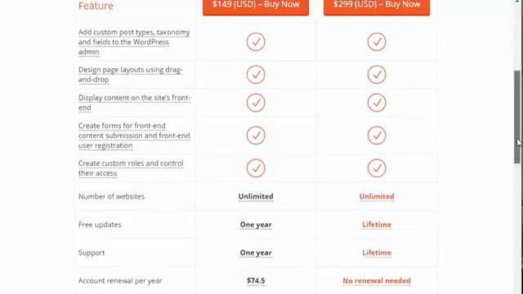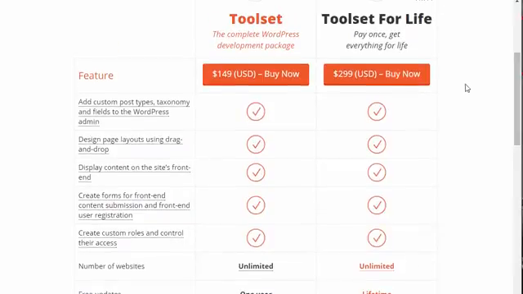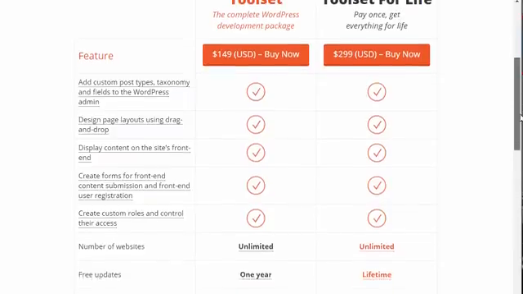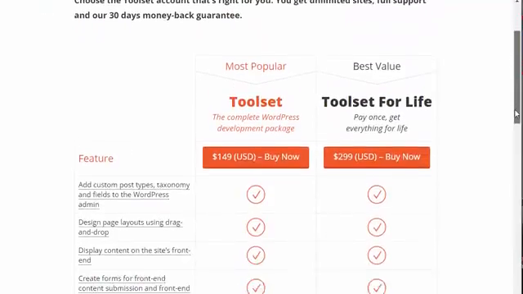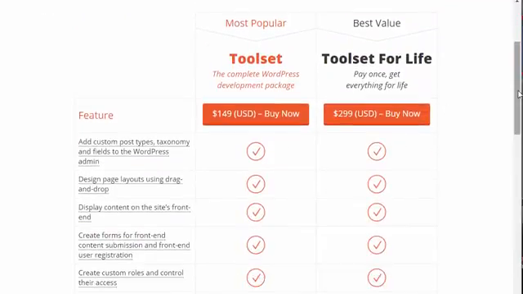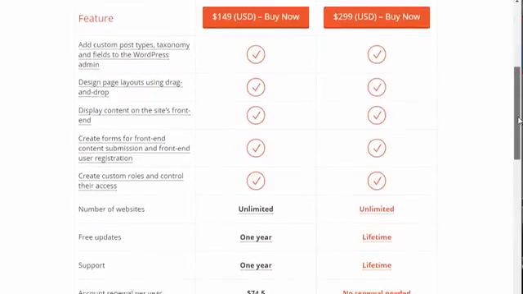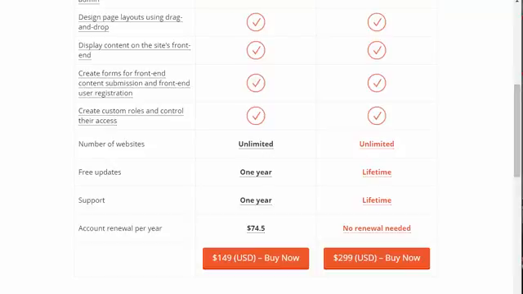I started with that, but I did upgrade to lifetime access. That currently is $299. And so, as I said, I do now have lifetime access, and sometimes I feel that I've cheated them because I keep getting these new tools and the new features. I keep adding it to new sites. I keep using their support services, and I think I've probably used up $150, $200 worth of support time. But I don't have to pay anything more ever. So I think it's actually very good value, and particularly the lifetime access. But if you're not sure, then just go for the yearly. I'm not sure what the upgrade policy is. Maybe you just pay the difference to upgrade, or maybe there's a little bit of a premium you have to pay on top. To be honest, I'm not quite sure about that.